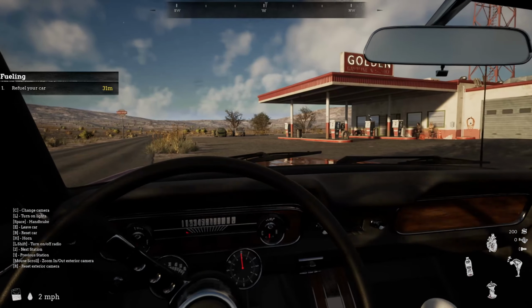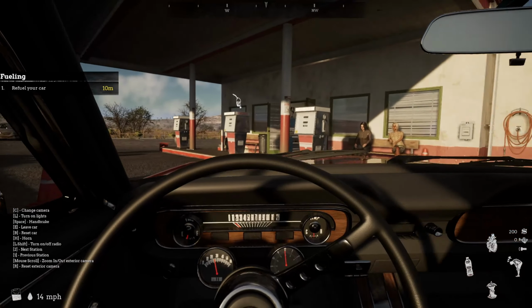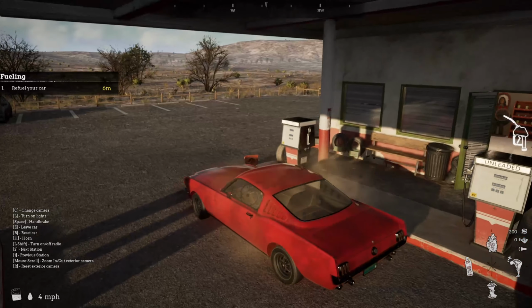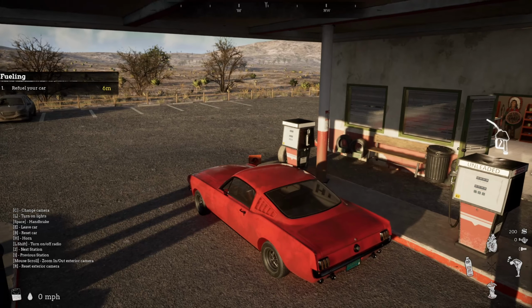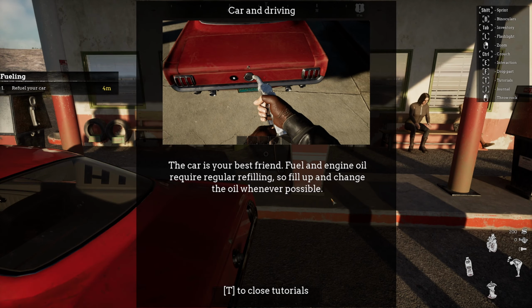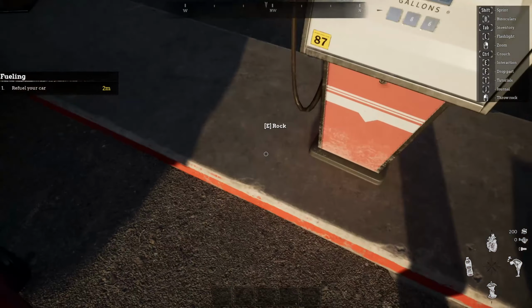Right, so, brakes on. Sweet. So here's the pump. Don't drive into it. That looks good enough to me. Is there a handbrake or do you just leave? I think you just leave. That's fine. All right, so your car is your best friend. Yep. So if I... freaking me rock again.